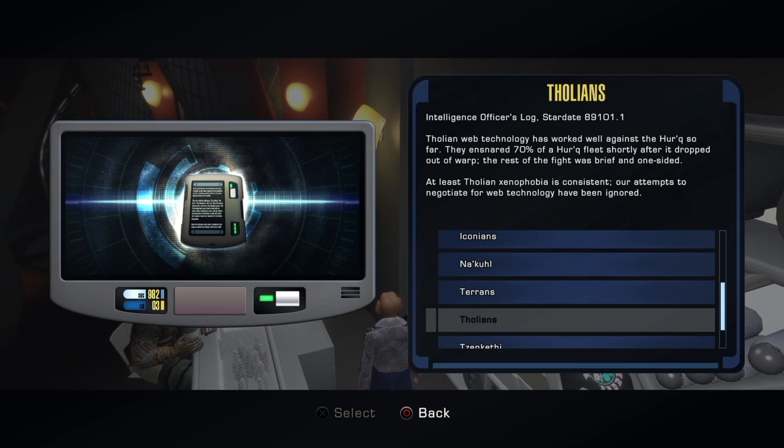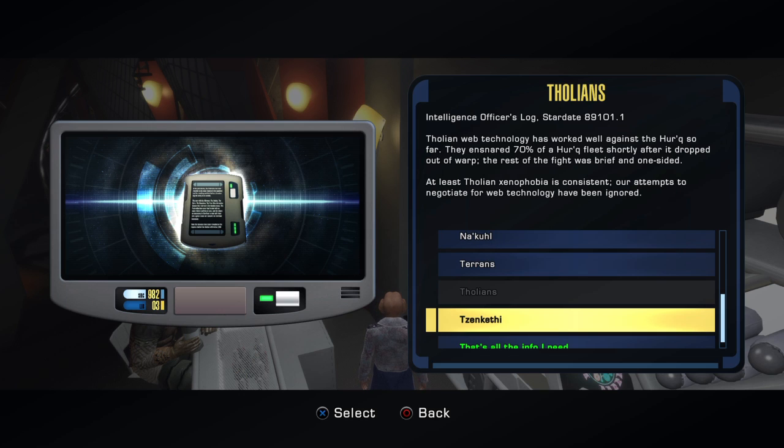Intelligence officer's log, stardate 89101.1. Dolian web technology has worked well against the Herc so far. They ensnared 70% of a Herc fleet shortly after it dropped out of warp. The rest of the fight was brief and one-sided. At least Tholian xenophobia is consistent. Our attempts to negotiate for web technology have been completely ignored.